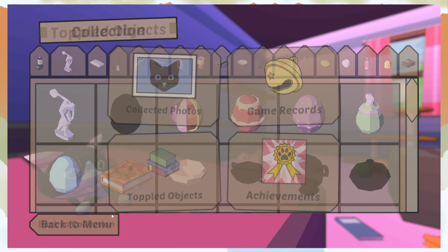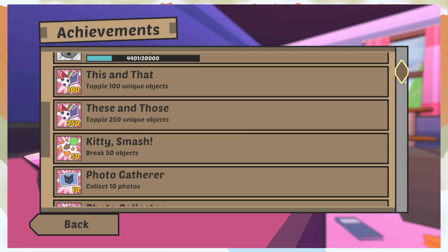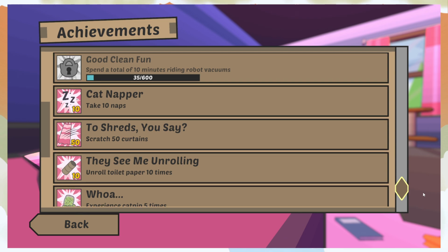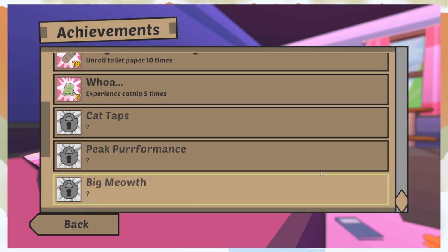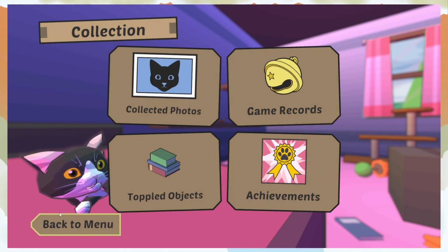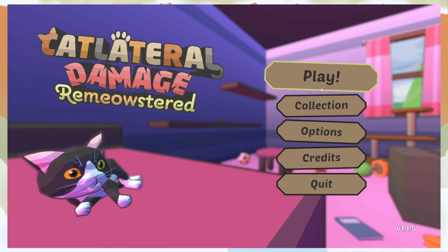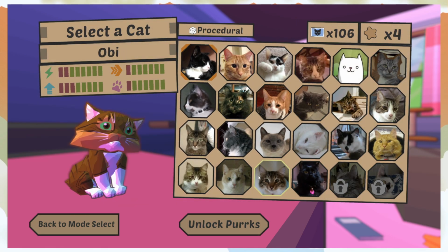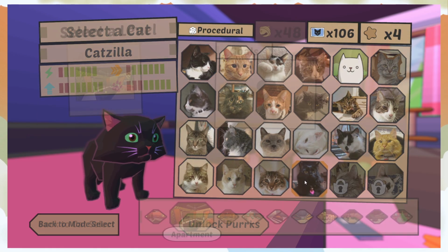I'm going to not worry about those. We're going to go ahead and achievement hunt, and once we get the achievements, we'll count that as good to go. Don't know what the cat taps, peak performance, and big meowth are going to be like. We don't know that. But I'm going to not worry about trying to get every single object necessarily. We'll just do some procedural things.